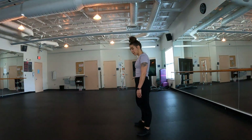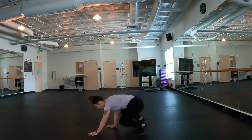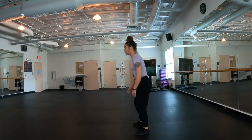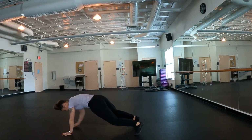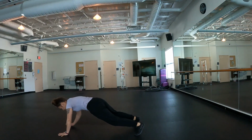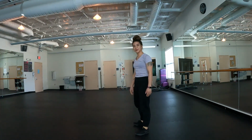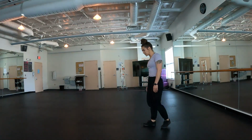Again, a really good full body warm up. Let's go ahead and do 3 more. Bend the knees, drop the hands, walk it out, walk it back, and stand up. Let's go 2 more. Come on out, walk it out. It can also be known as an inchworm, this movement. Last one, walk it out, and come on up. Good, maybe you feel some heat rising in the body. That's a good thing, because we're getting warmed up.